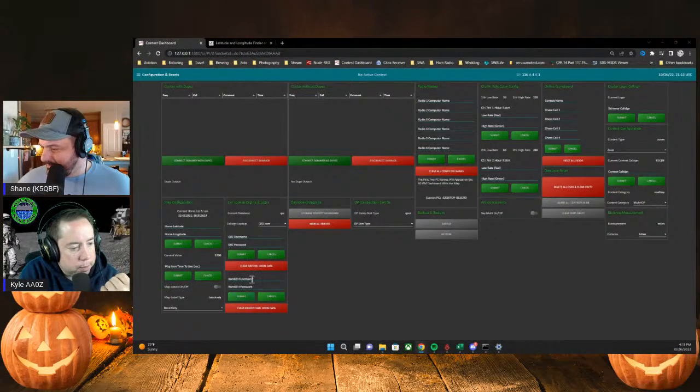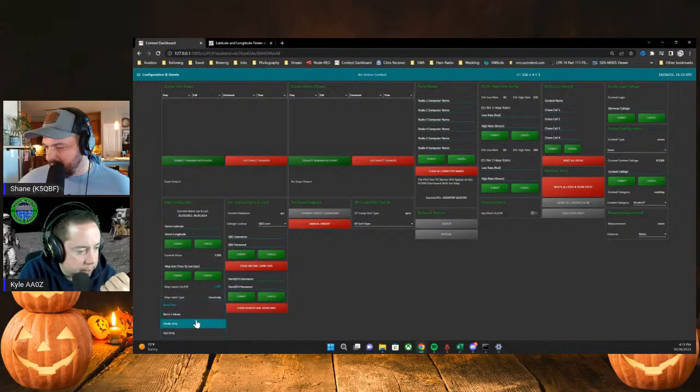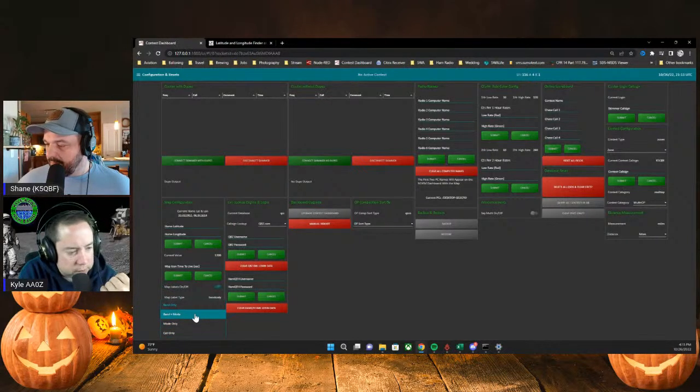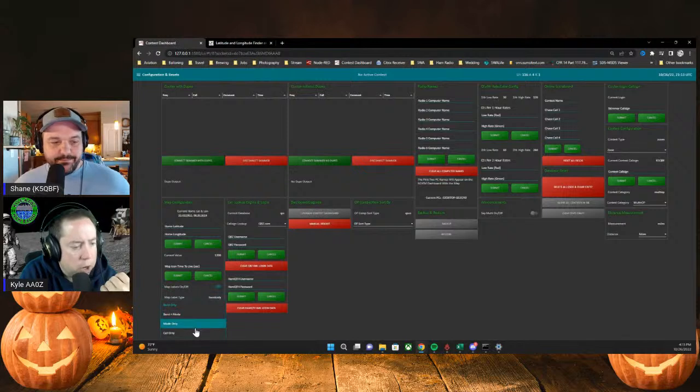So if you want to turn map labels on, you can move that slider. Yep. And then you can come down to the drop down right below it and say, do you want band? Do you want band and mode? You want mode, or you just want the, I forgot the last one. What does the last one say there? Call only. Call only. Right.